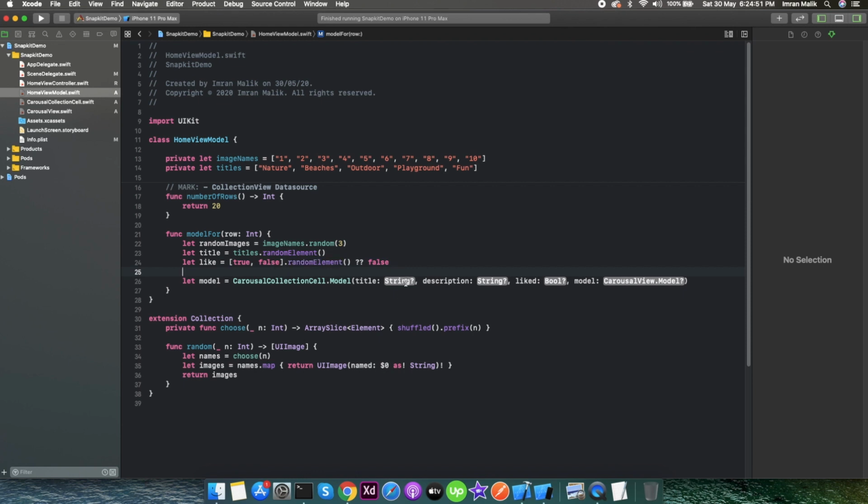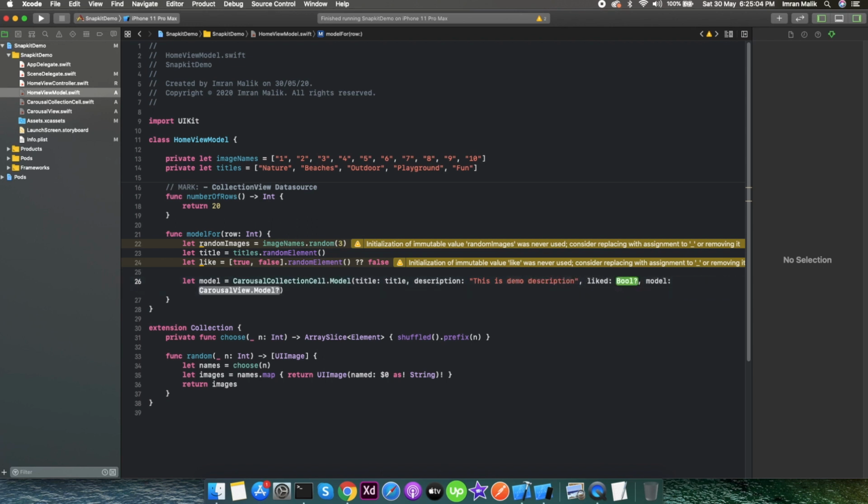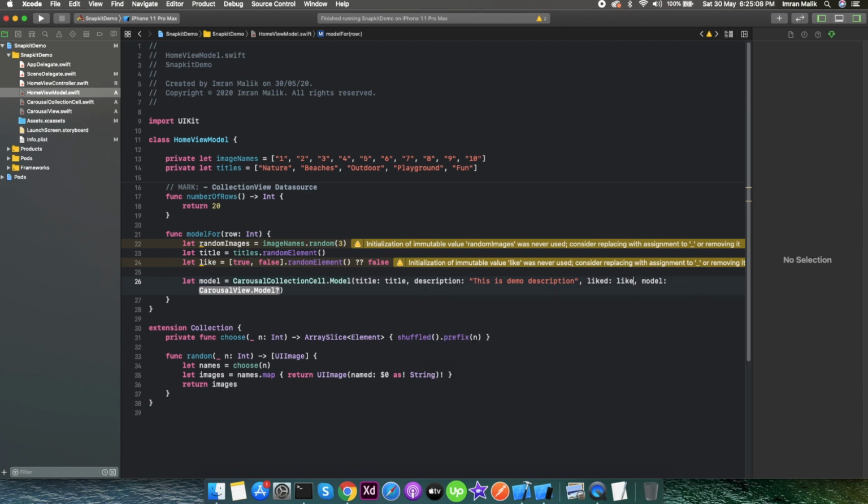So we have the title, so we will pass it a description. I think for now we can pass this is demo description, like or dislike. So I will pass a like variable like this, but we don't have this carousel view dot model object here. So let's create it.